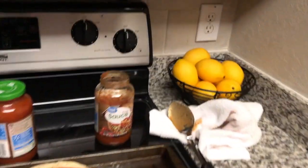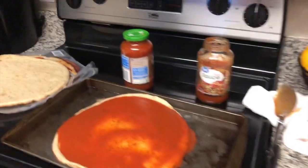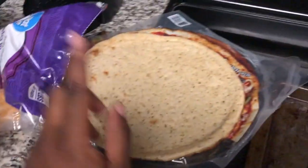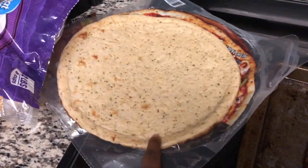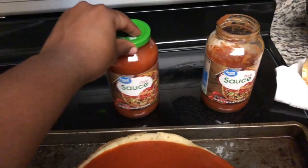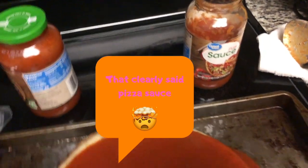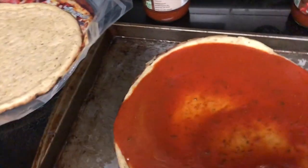Today is the day before the 4th of July, and I decided that we can make our pizzas, even though it's Wednesday or whatever. So yeah, we're making it from scratch. Well, not scratch, but anyway, I got this crust from Walmart. Great Value. Then I bought these two pasta sauces, because one's for Tess, one is for me. Ain't gonna touch my pasta sauce. So I just went ahead and rubbed it on there.